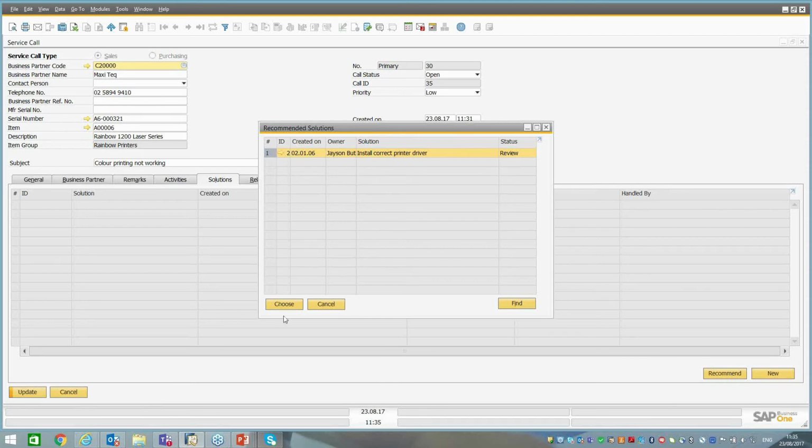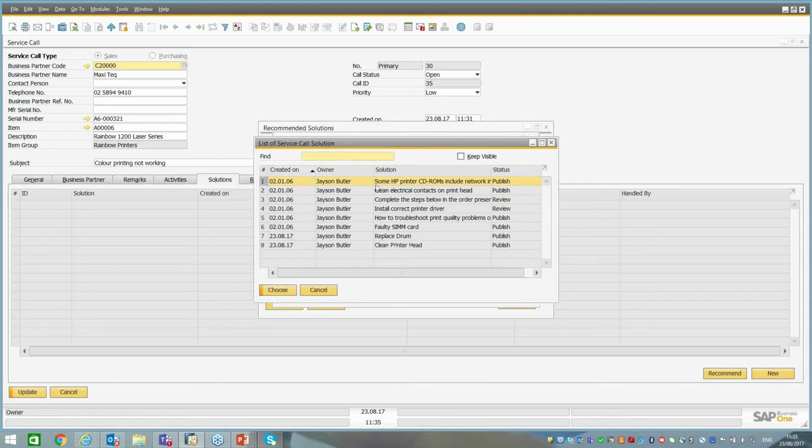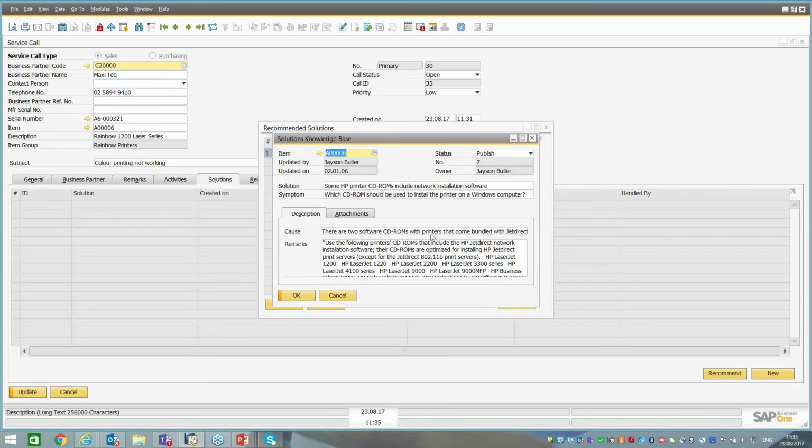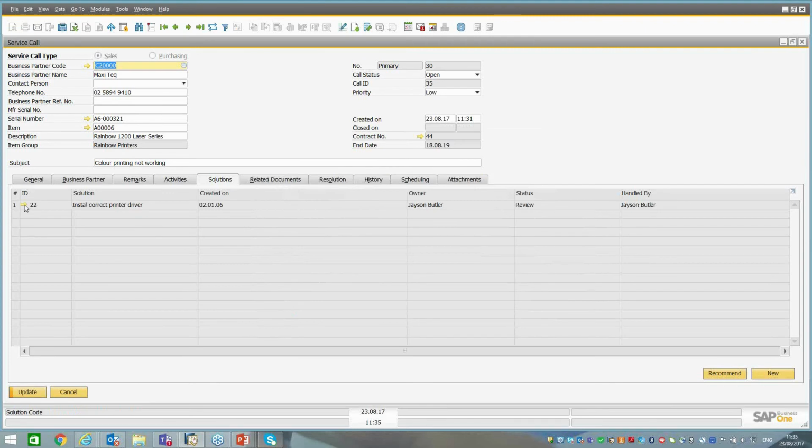I could choose that particular one, or I can go in and find some other ones. So I could go in and say, well, let's have a look at all the solutions relating to this particular item. There's a whole heap of them. If I wanted to get another one, there's a heap of detail about it, but I'm happy to take the recommended solution.